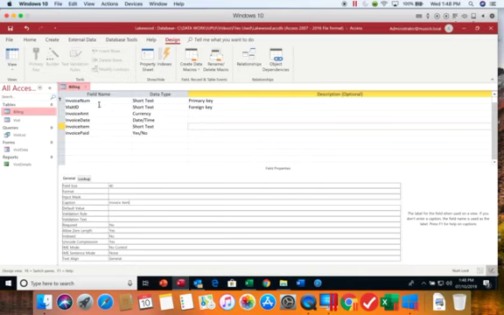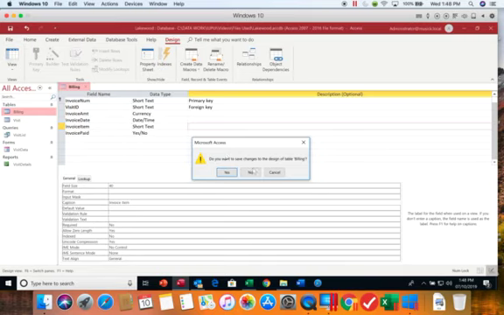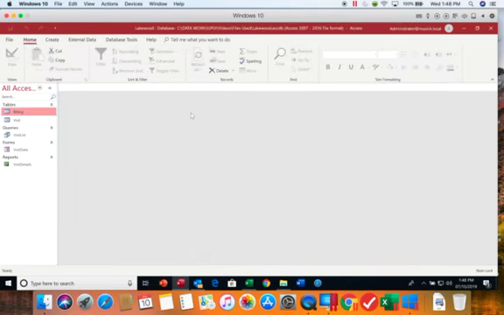If you should forget to save and you try to close the object and you have changed the structure, it will ask you if you want to save the changes before you close it. So if it does need to save based on something you have done, it will ask you if you forget.